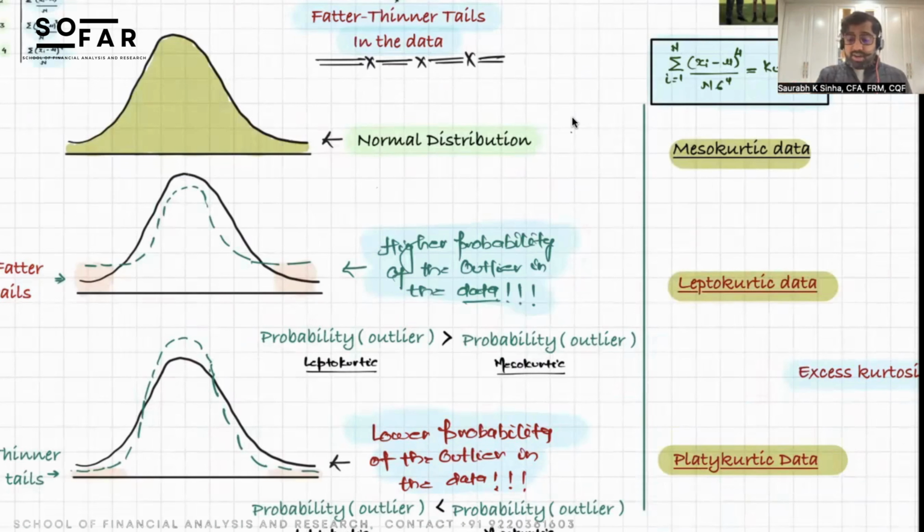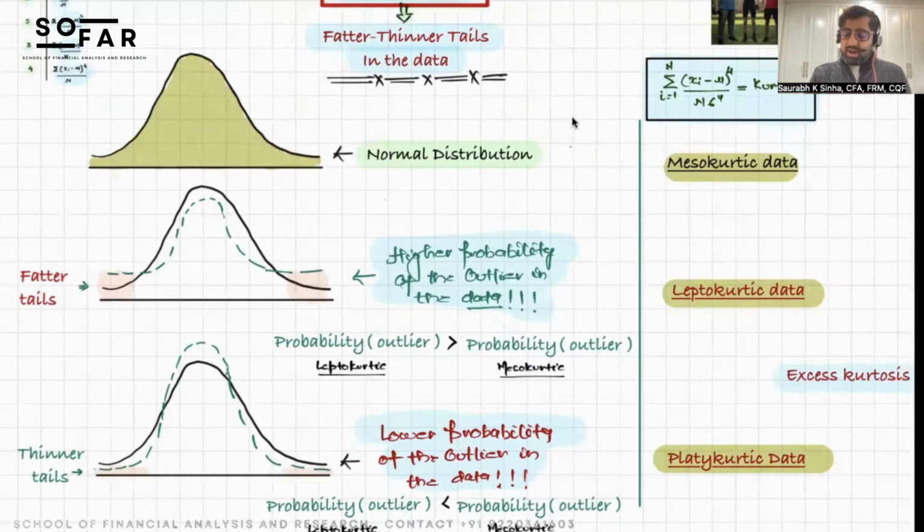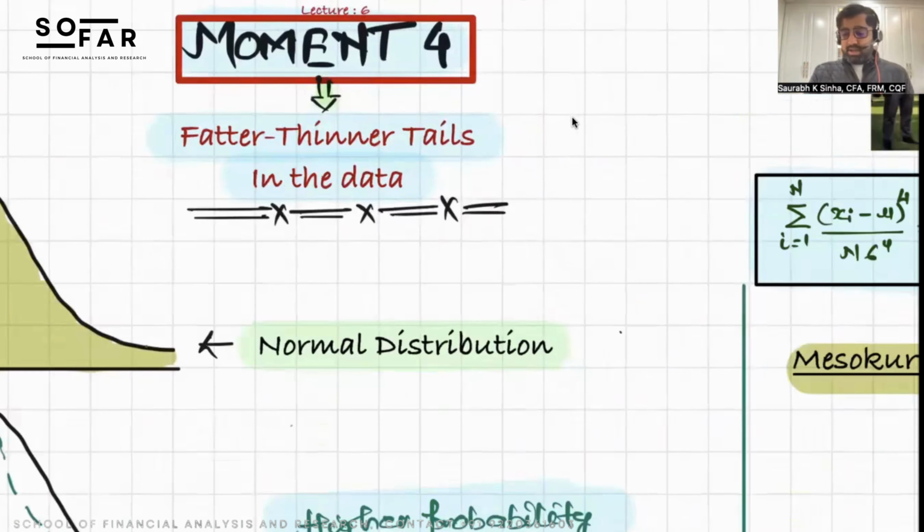If by chance you get a distribution which has equal tail fatness or thinness as the normal distribution, I'll call it a mesokurtic distribution. So the normal distribution is also called a mesokurtic distribution. So mesokurtic: the fatness of the tail is equal to the normal distribution. If it has a fatter tail, leptokurtic distribution. If it has a thinner tail than the normal distribution, then a platykurtic distribution. Perfect. Now, the way we measure it is the way you measure mathematically.